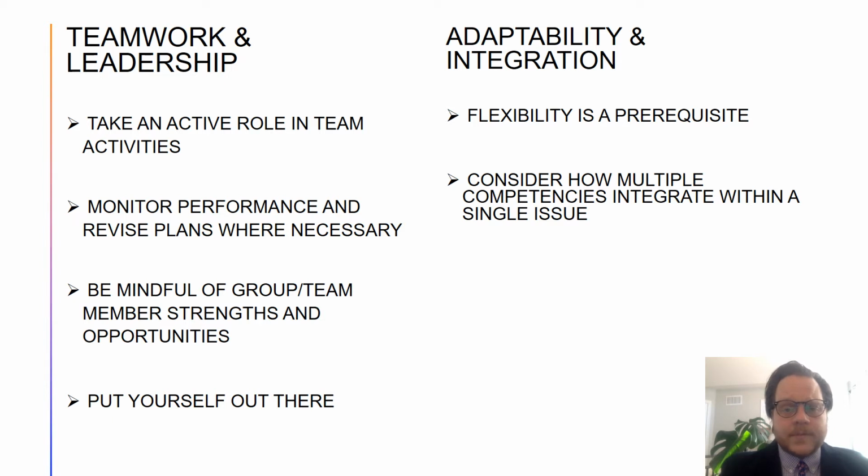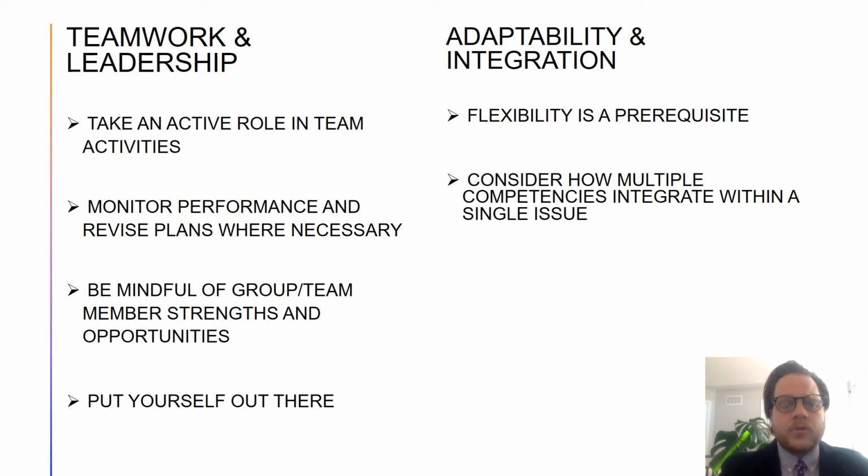So with these capstone projects, you're working with fellow students, some of which you may know well and may have worked with in other classes. In certain cases, you might be working with people that you've never had the opportunity to work with before. So remember that when you're in a group project, especially with people that you don't know very well, keep an open mind. Remember that people come to the table with different skills and strengths and opportunities.